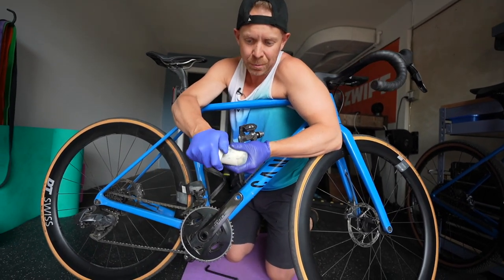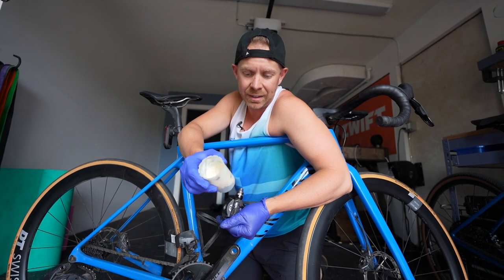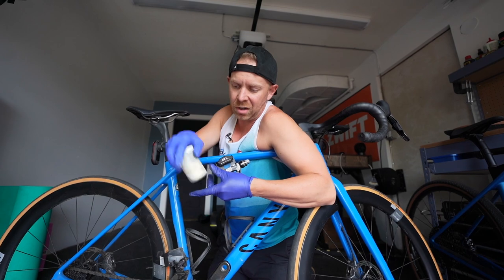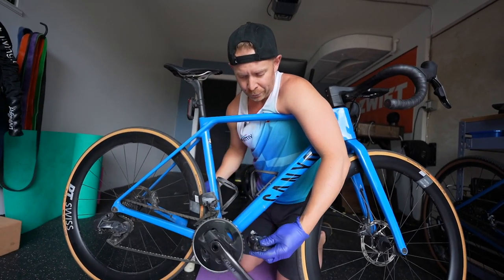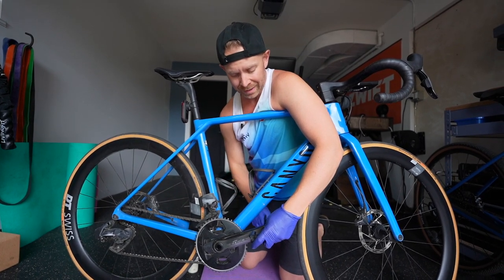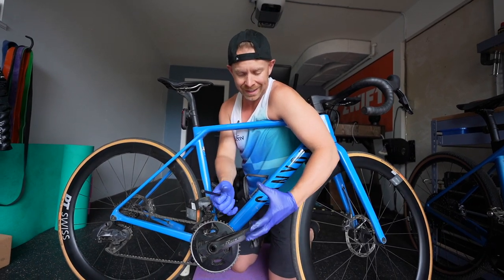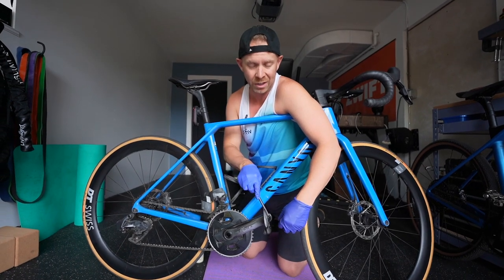The second thing you'll want to do is get some grease — this is like eight years old and I haven't even made a dent in it. It's going to cost you maybe five or seven dollars. Every time you put a pedal back on, get yourself about a fingernail's worth of grease and put it on the pedal axle before you actually put that pedal back on. That grease and the washer are going to prevent it from fusing in and causing an issue where you're going to be stuck really fighting to get pedals off in the future. I've heard of people having to drop off their bike and spending $500 in shop time just to get pedals off, because sweat gets in and corrodes things, and it might all rust together if you don't use that grease and the washer.